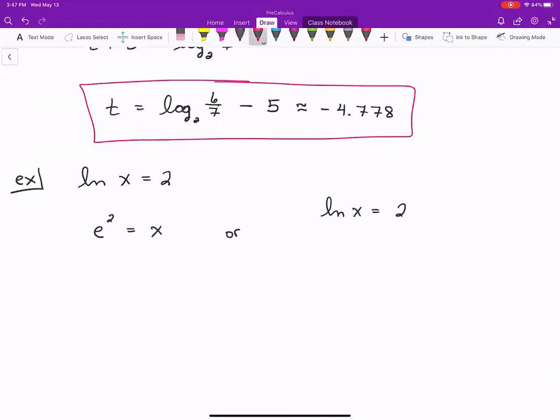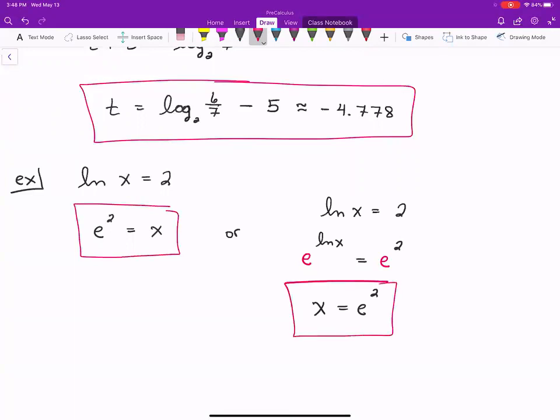Or if you've got the natural log of x equals 2, then the base is e. So I'm going to make both sides be an exponent, and the base is going to be an e. So I'm going to do e raised to the natural log of x equals e raised to the second power. So basically I'm making the natural log of x and the 2 be exponents, which is fine. It's still an equivalent statement because those exponents have to be equal. And then from there, the left-hand side, because the base of the log is the same as the base of the exponent, that just is going to be x. So either way, your answer would just be whatever e squared is. Always, fallback is you could have typed the natural log of x into y1. You could have typed 2 into y2 and solved from there.